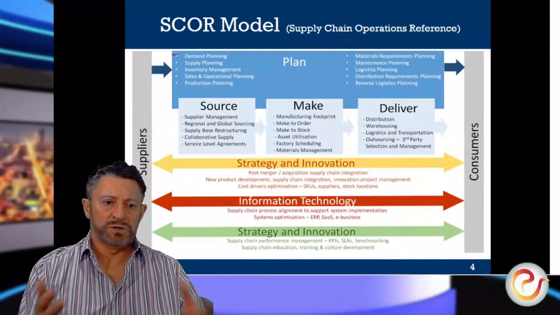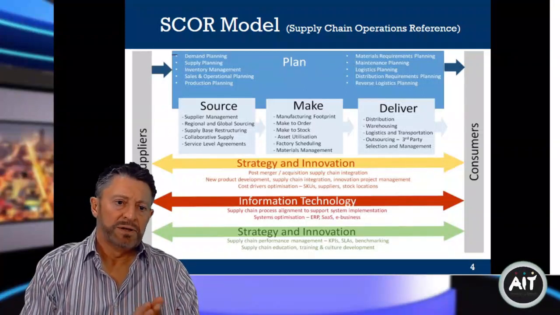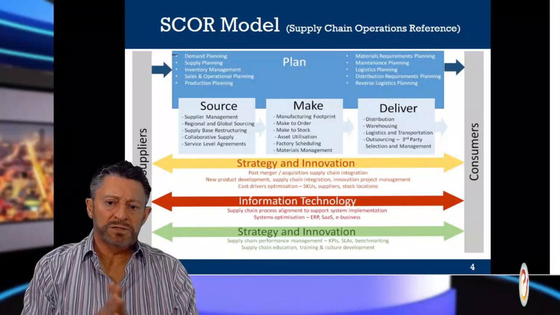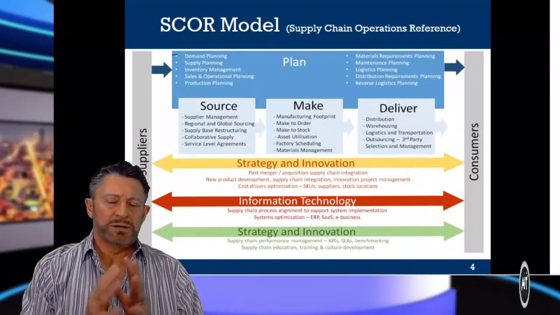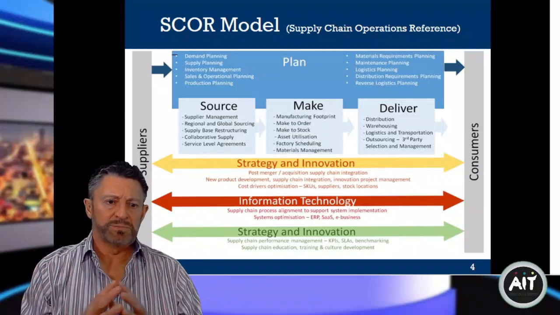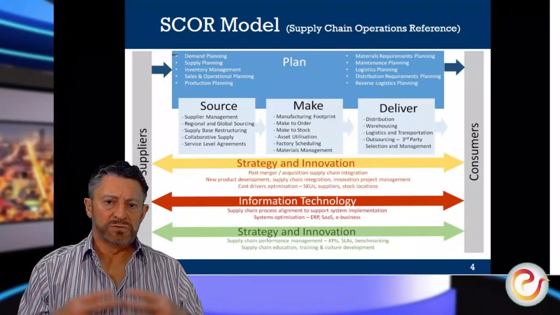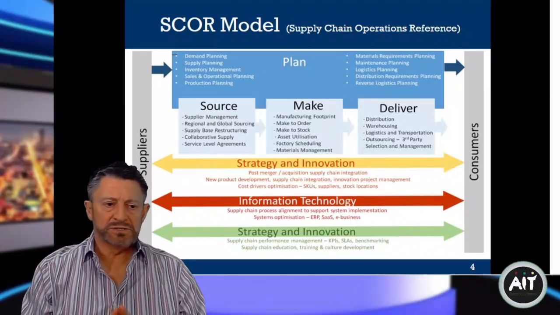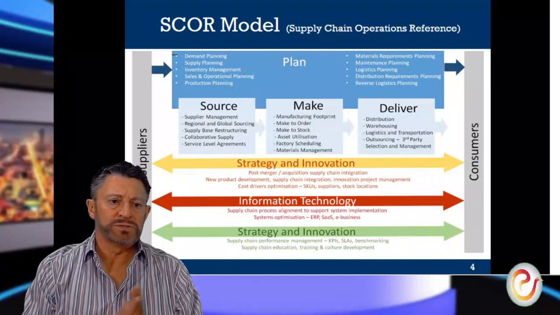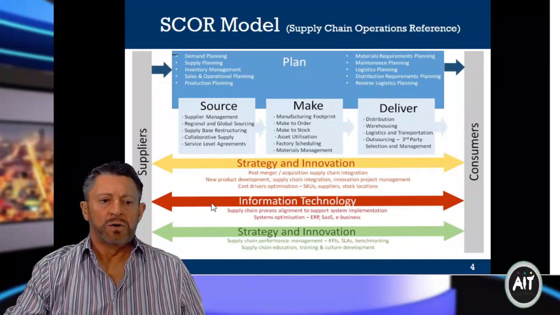What kind of strategy, what kind of innovation or approach, and what are the cost drivers, for example, unit costs and supplier costs and store location. So there's a whole gamut. So this covers a multiplicity of elements in the supply chain itself. So it's very high level as such, but as you can see, it brings you down into the nuts and bolts.